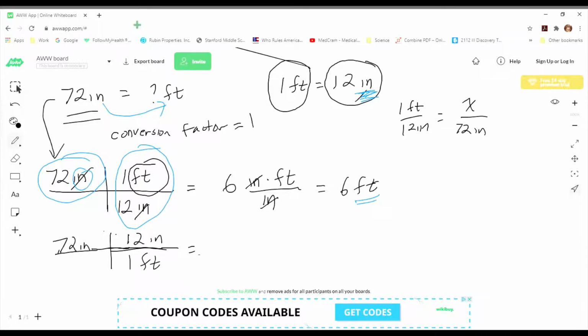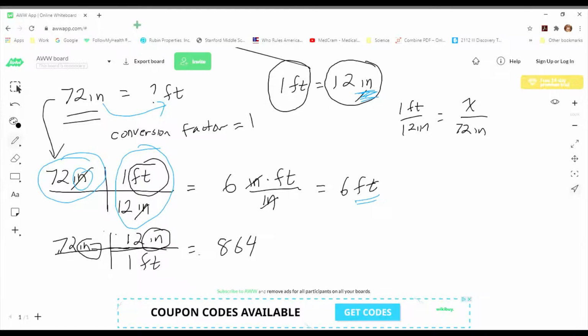So now I'm going to go ahead and say, oh, now I have to take 72, and since 72 is in the numerator, and so is 12, I need to multiply them together. So 72 times 12 is going to give me 864. Hey, maybe the answer is not 6, but it's 864. Maybe I should have multiplied instead of divided. How do I know that this one's wrong? Well, check out what happens with the inches. I have inches in the numerator here. I also have inches in the numerator here.